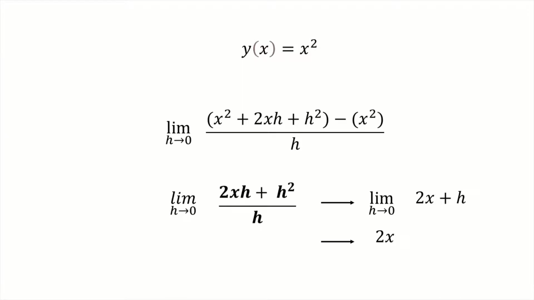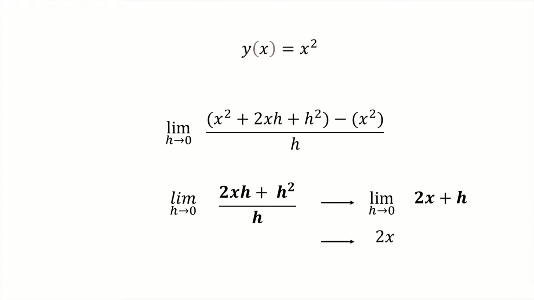This limit would be equivalent for both expressions. This is because both expressions have the same values for all x and h, except that the left expression is not defined at h equals 0. This makes sense because instantaneous slope is not possible due to the division by 0 problem. So it is only a limit approximation.